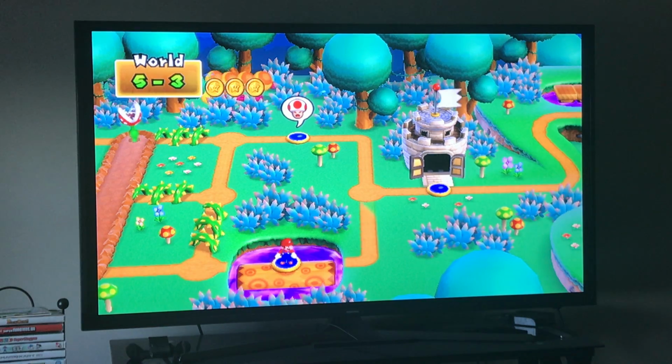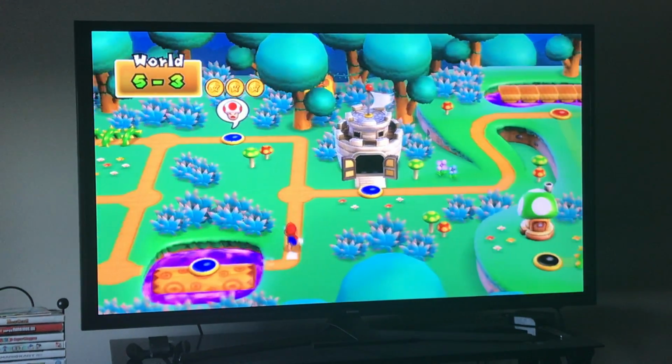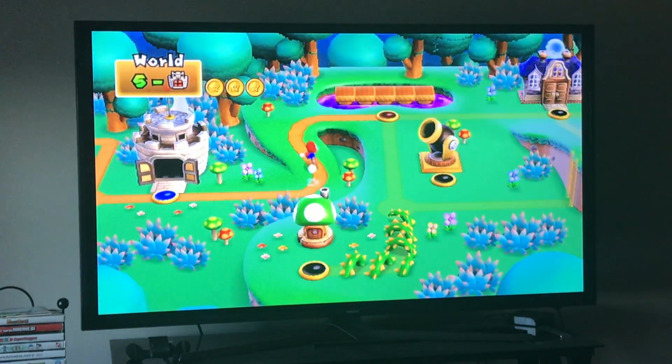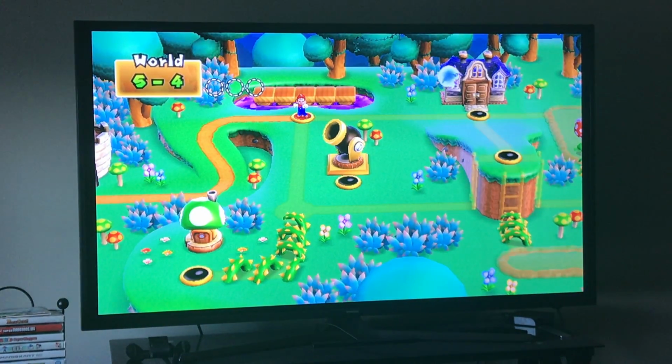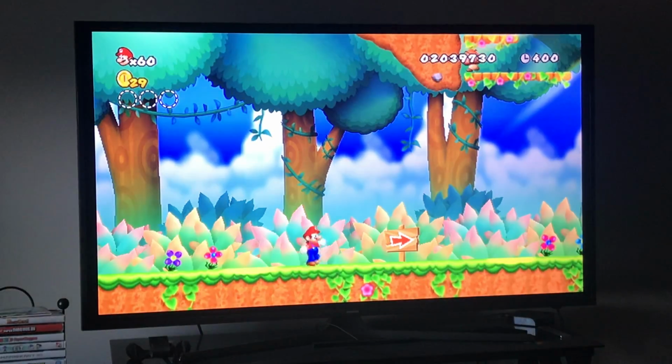Remember the strategy of 5-4? You have to really watch out for enemies on that level. Remember what we have to do in this level. Then we'll do the Boo House next, and then the next video will be where we do the last 2 levels of this world.